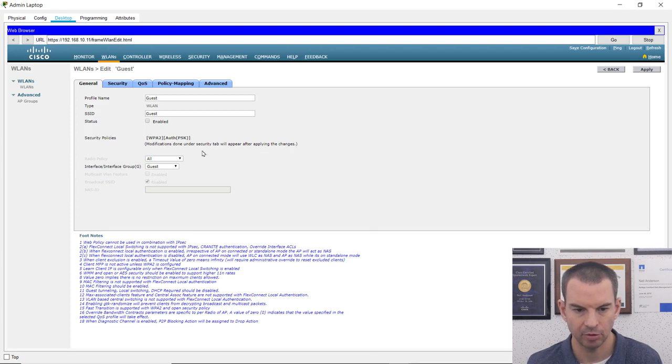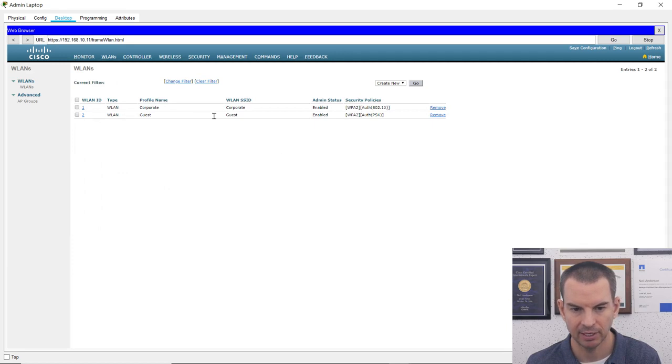Okay, so that's all good. Again, I need to remember to enable it. So I'll tick the enable checkbox and click on apply. And that is my WLANs now all configured. So last thing I need to do is actually check that it is working. In fact, let's check the WLANs are there. So I'll just go back to the WLANs main page again. And there I can see there is corporate and guest. I can see guest is using a pre-shared key, and corporate is using 802.1x authentication.